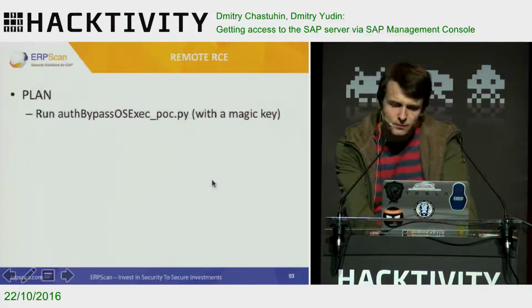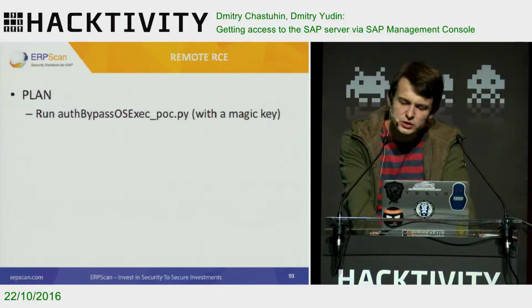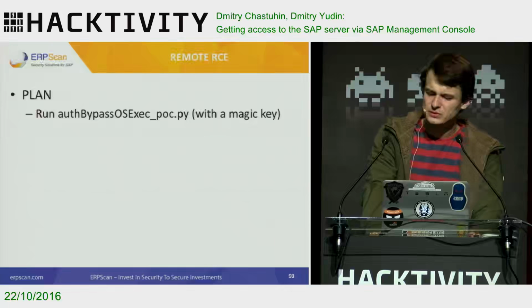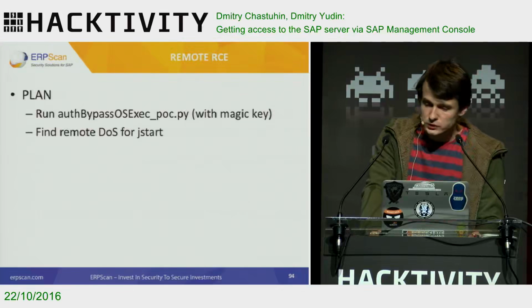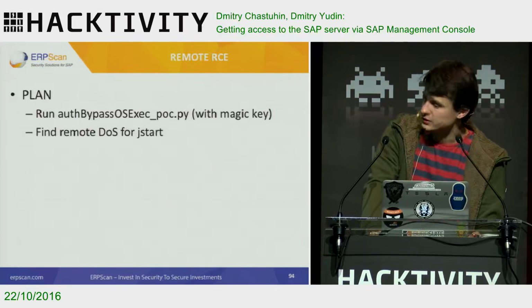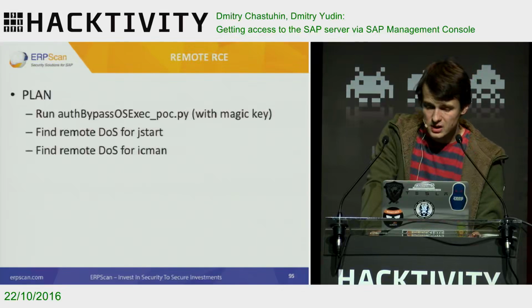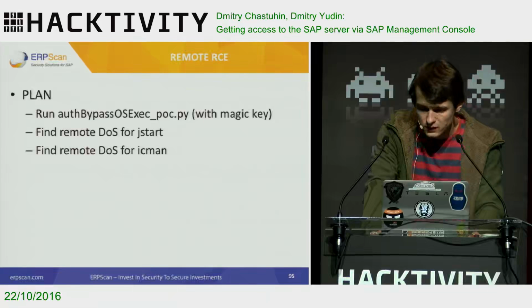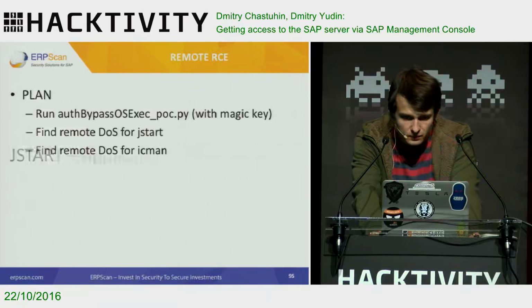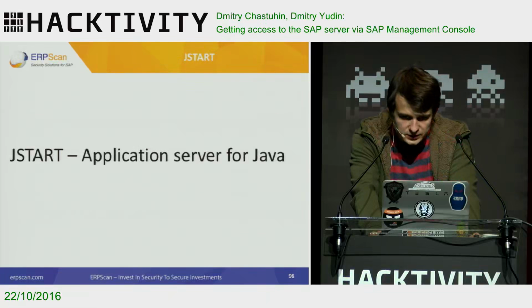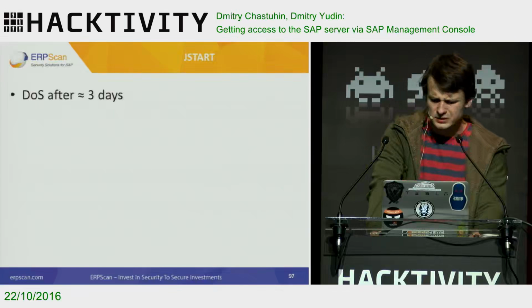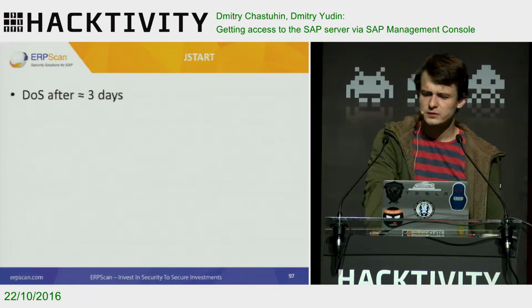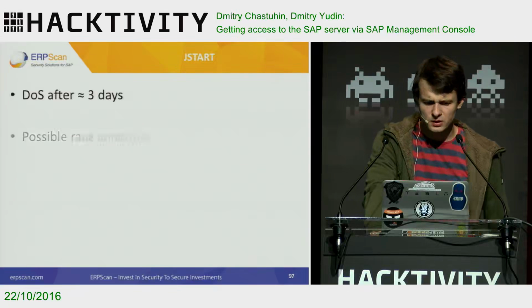It's very cool, but for a remote attack, we should kill JStart and ICM remotely. For that we should find a DOS for JStart and a DOS for ICM. And we start with JStart. The JStart process is responsible for the Java stack of SAP. And yes, we found a DOS for JStart after 3 days of research.